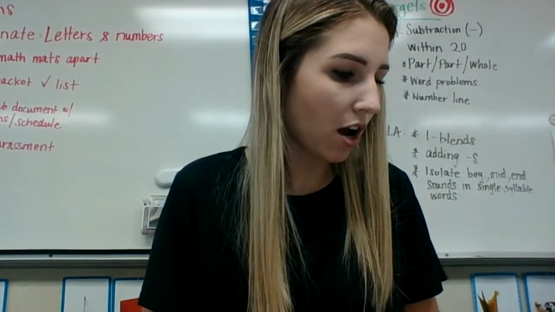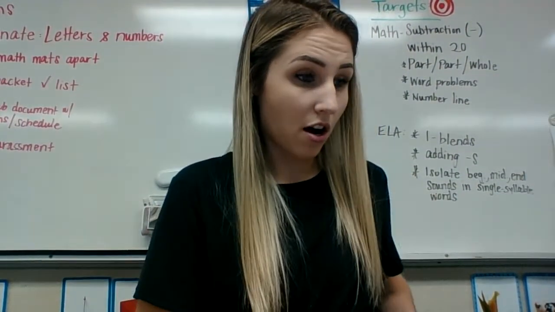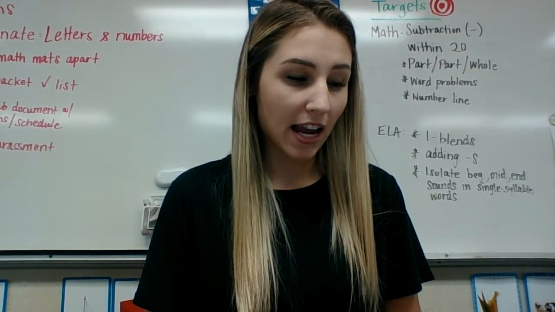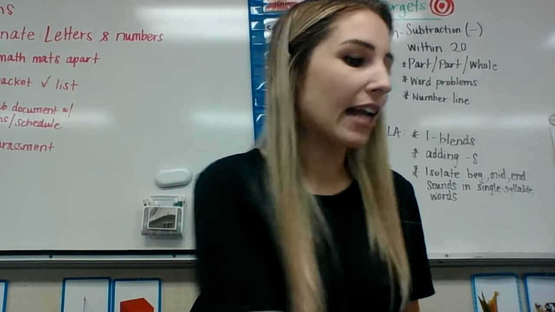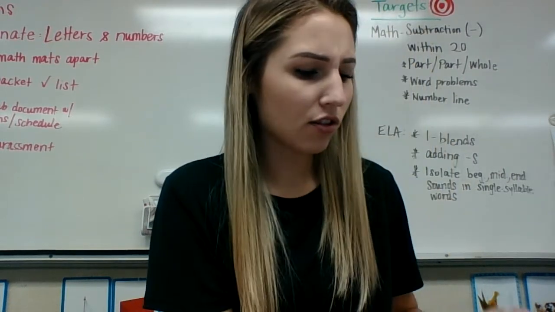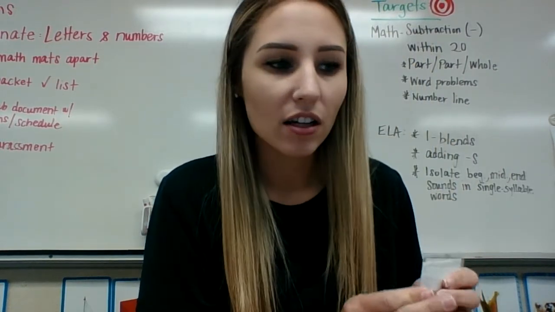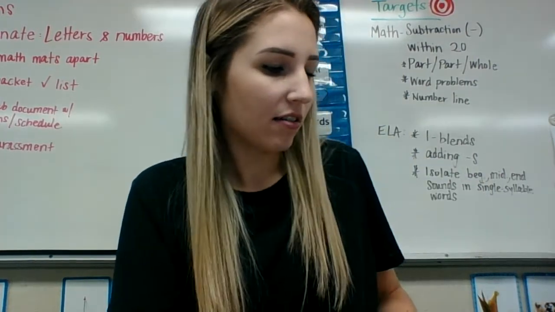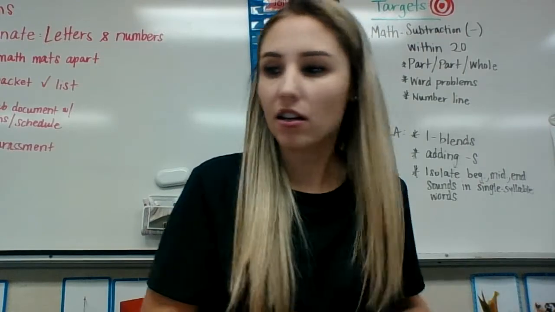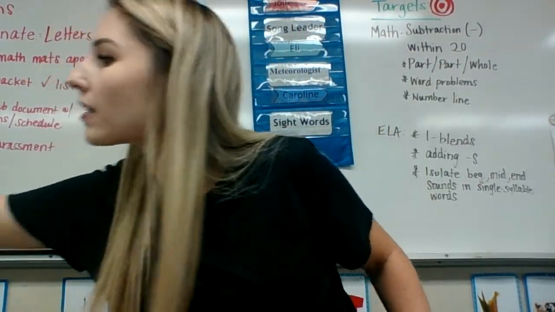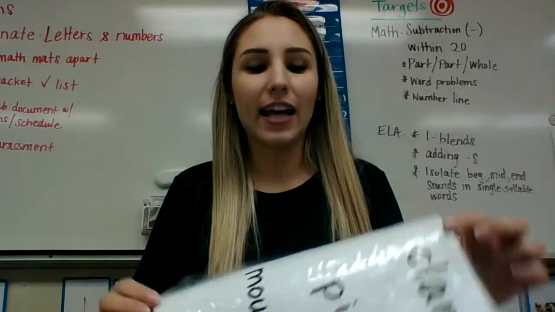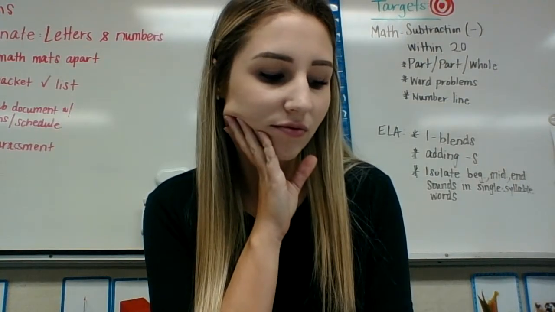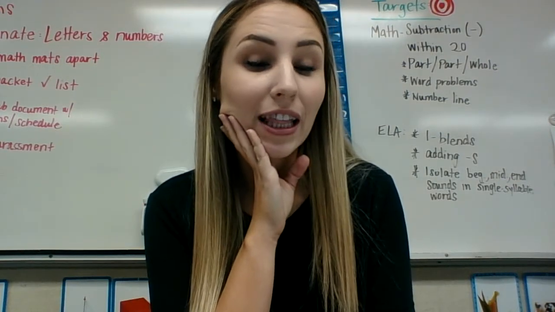Okay, and then we watched a video on how when there is more than one of a noun, we add an S to the end of it. So if there's more than one cat, it is cats. I wrote some examples. More than one cat, cats. What's more than one van? What's more than one clam?